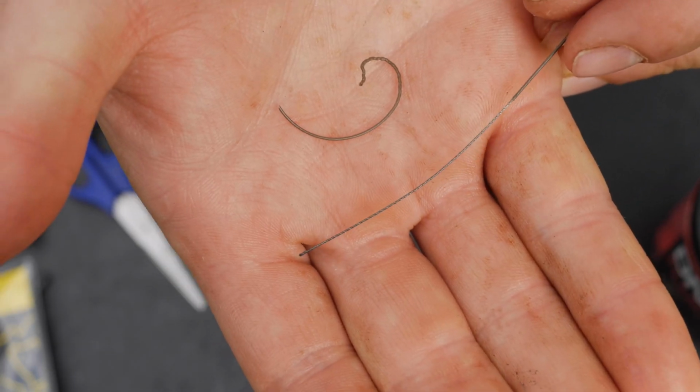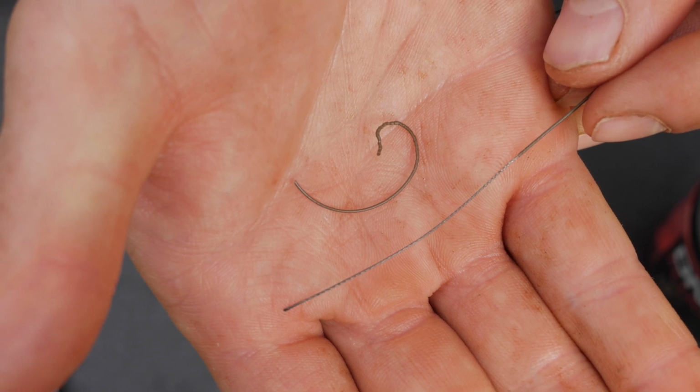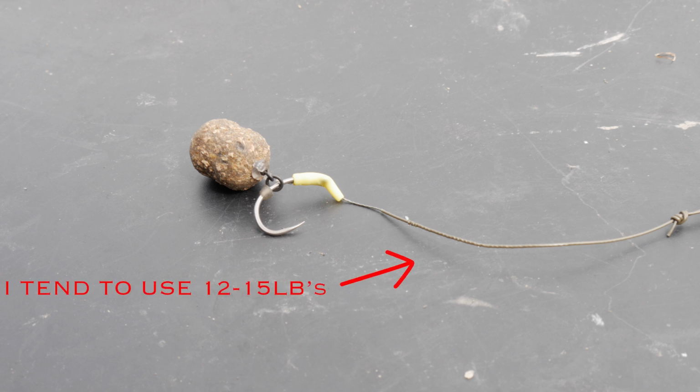So before we add the hook length on, one critically important thing to do with this coated braid is to take about 2 inches of that plastic coating off the end. What this means is you're able to tie your hair on easily, and also it just means that that back end is a bit more free flowing and has a bit more movement and it's more supple, okay? You can leave this on, but I prefer to take it off.